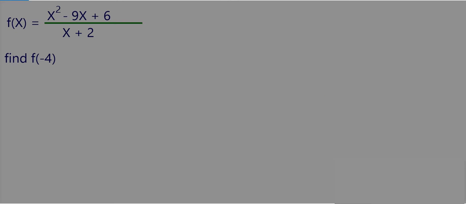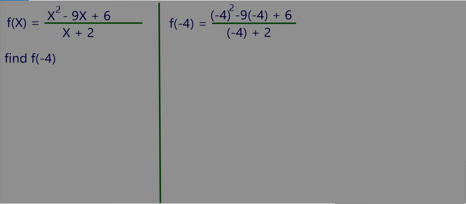This example requires us to find f of minus 4, which means minus 4 is the input value. So we replace the x term with its value of minus 4. Also we replace all the x's with minus 4. Minus 4 between brackets is raised to the power of 2, that is simply minus 4 times minus 4. Negative times negative gives positive, so the answer will become a positive 16.